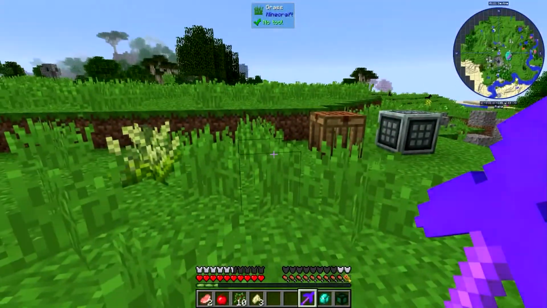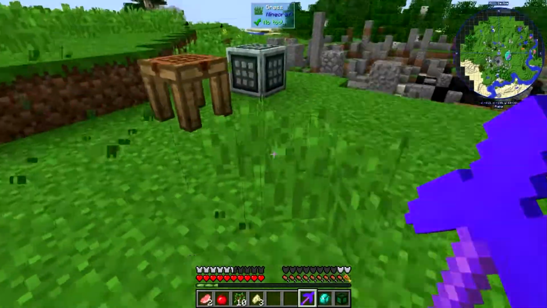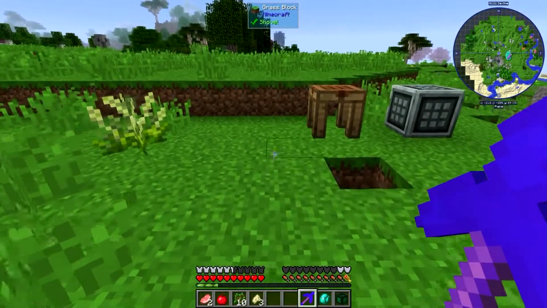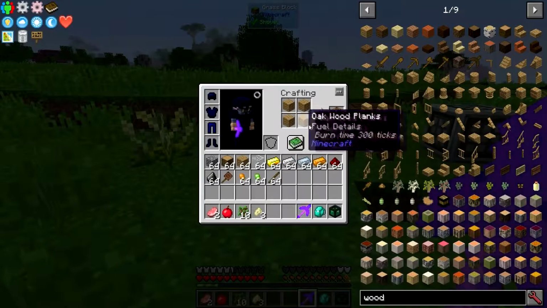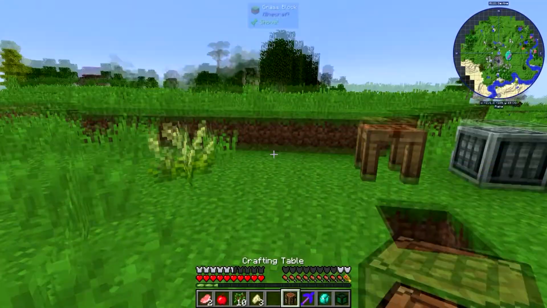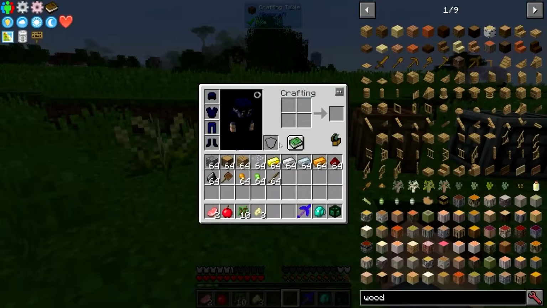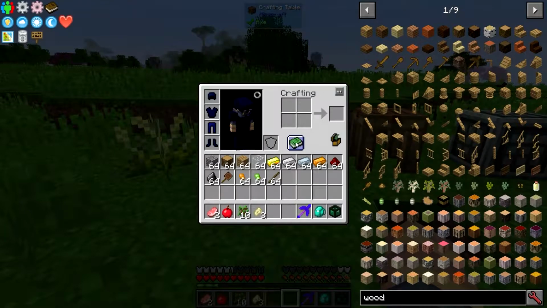Get you guys out of the way. Come on, get out of the way. All right, so this is a crafting bench. You can put this back in here and make this crafting bench, but the feature that I want to show off in today's video requires you to use this. Now, if you open up your inventory, this is your crafting book.